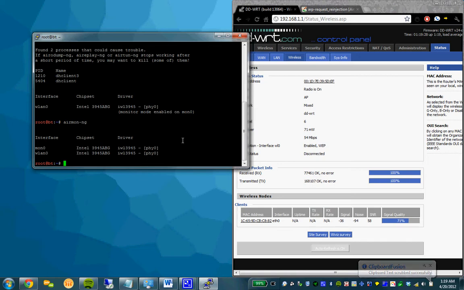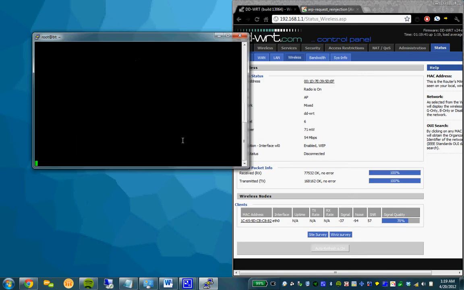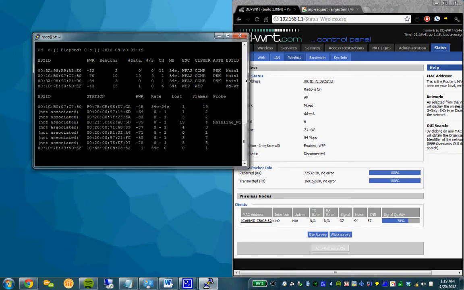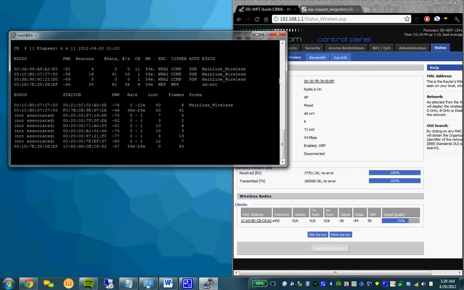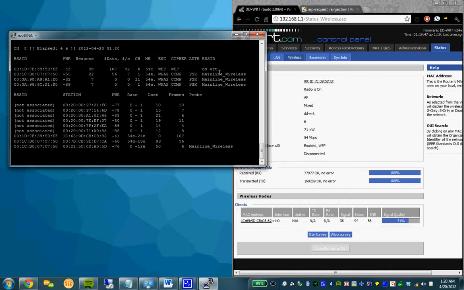So now we'll move over to a program called airodump-ng, and we'll look at our interface that we just brought up called mon0. This program allows us to see all of the wireless access points around us, and DDWRT is the one that we're interested in.